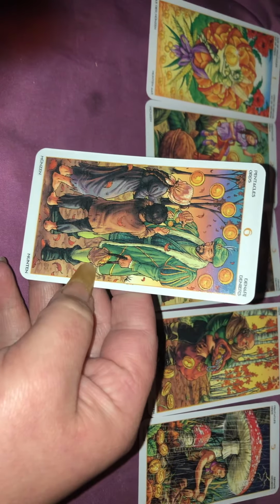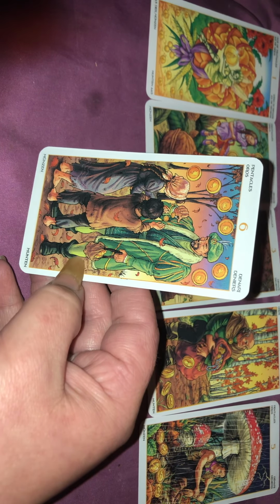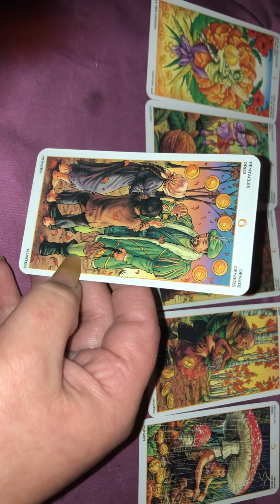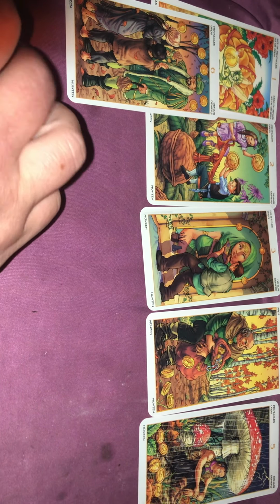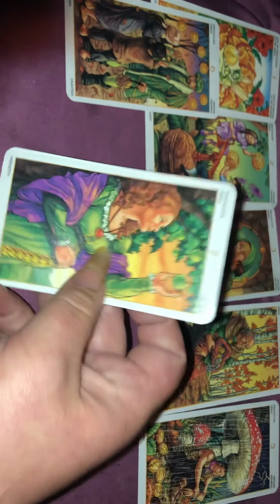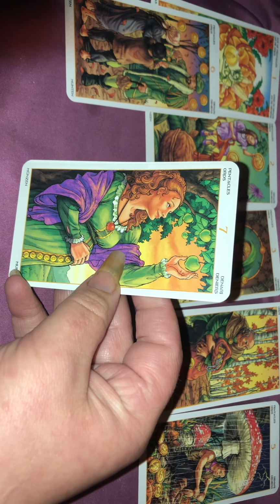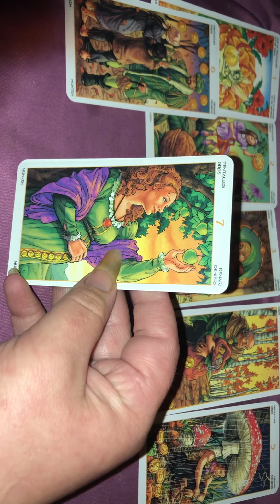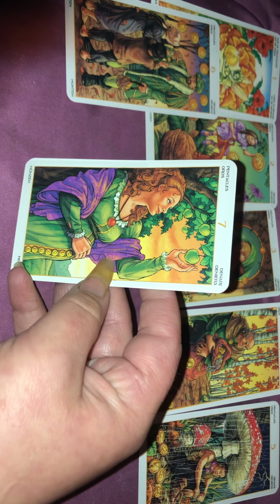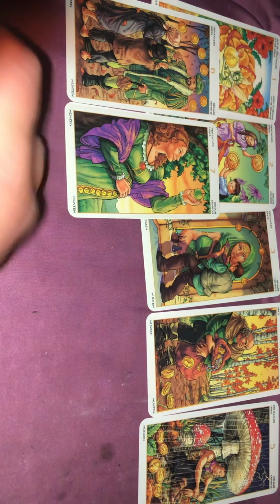Six, we've got beggars. Looks like children. The guy's got plenty of pentacles in that little bag there, and he's sharing. Looks very nice. Looks like fancy Elizabethan dress or something. Oh, she's picking apples, and she's pregnant. What the hell? Shouldn't this be the Empress? Seven of Pentacles. Harvest, nearing harvest time. Checking out those apples, and pregnant as hell.